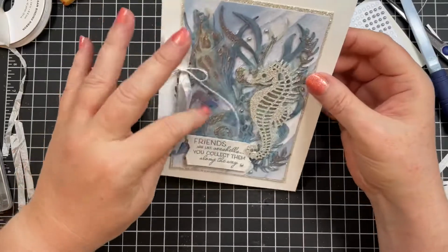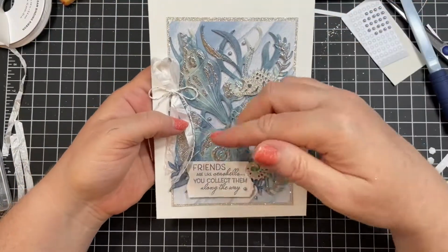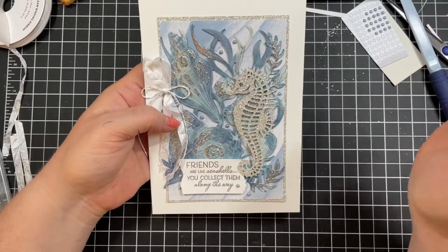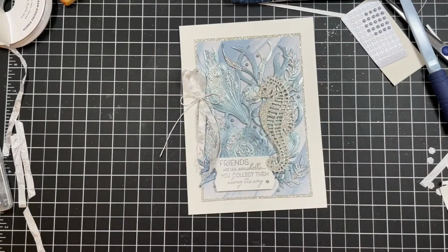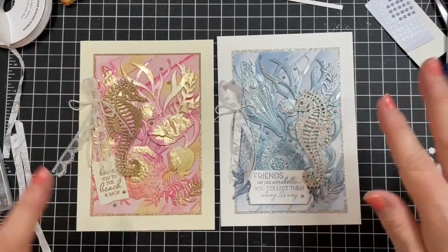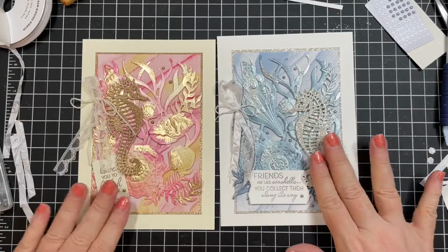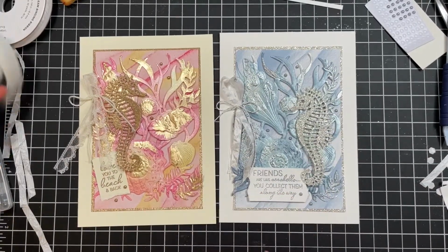So here is our blue version, and again with this technique with the Stampin' Blends on the pearlescent paper, and then you spray the alcohol. So let's bring back both of our new and improved with Seahorse cutouts. So I will get these up on my blog as well.